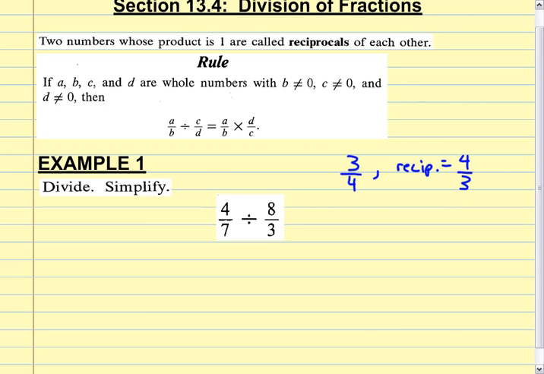And here's why. Watch what happens. When I multiply 3/4 by 4/3, remember I always want to cancel, don't I? Okay? Do you see anything that I can cancel? What do you see, CB? So I can cancel both of those and they turn into 1s. And what else, Ian? The 3's cancel also and they turn into 1s.